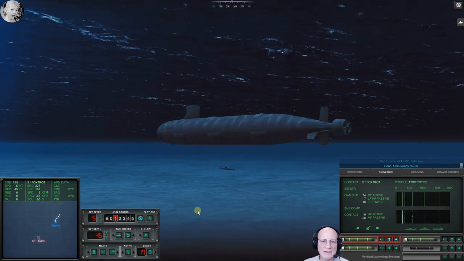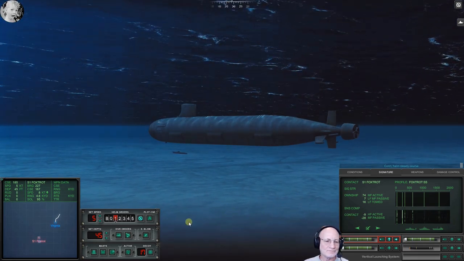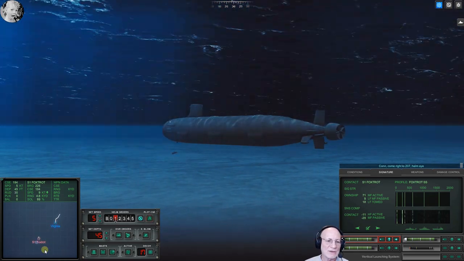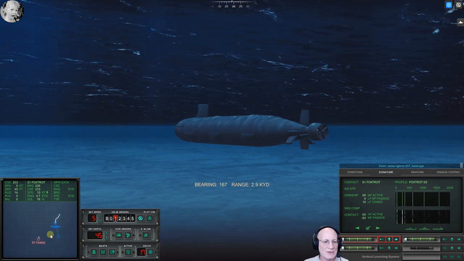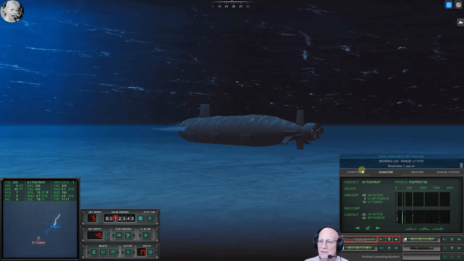And there he is. And we're inside of 5,000 yards. Man, it just doesn't get any better than that. Come right to 2. Can we close him at all? Oh, he's opening the range. All right, we don't want that. I think we're in his baffles, so we are going to shoot 2-1. Shoot.